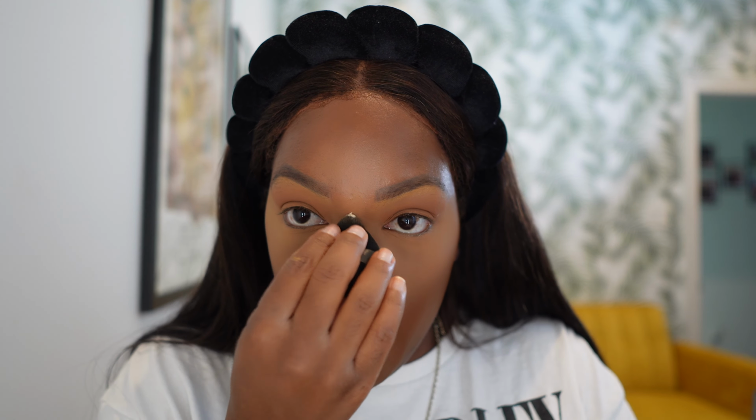All right, see how it's all coming together? We're almost there. And what I love about this routine is it does not take long. Now I'm going to go in with my next layer of bronzer, back with my NARS Laguna 06. Take a brush, and we're going to just dab lightly. I don't need a bunch of this. It's just to accentuate what we already have there from the Juvia's Place powder.